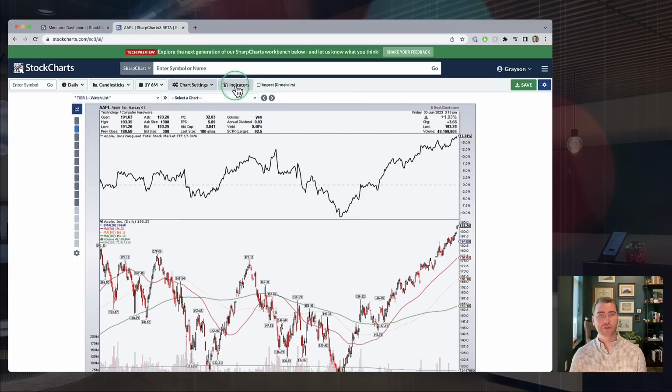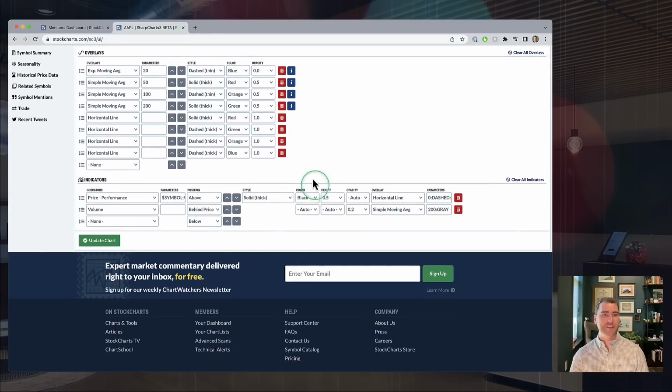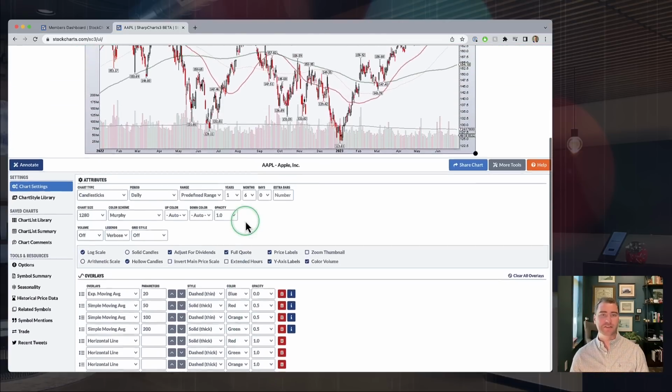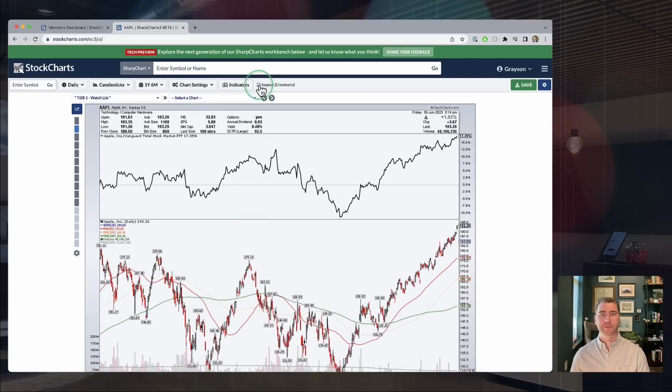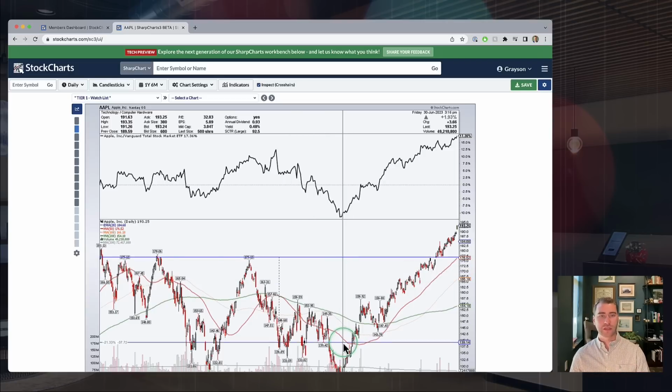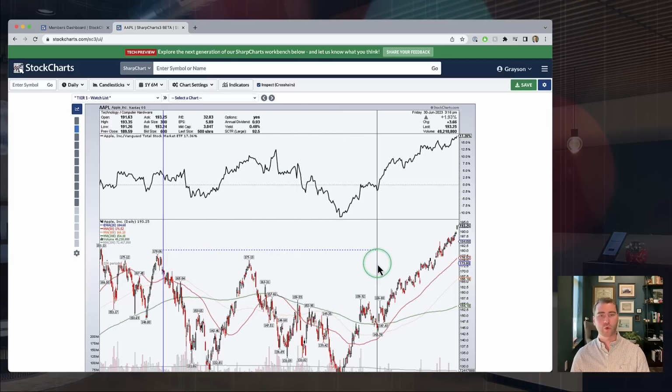Now, if you do want to get down to your indicators, we've got a quick scroll button down here or up at the top that takes you right down to that section of the workbench. So nice and easy to access all of those settings. And again, we'll dig into some of those lower areas down at the bottom of the screen. We also have, of course, one of my favorite features of SharpCharts, the inspector or the crosshairs, depending on sort of what name you like. So that's going to turn on that horizontal and vertical kind of crosshair tool. Also allows you to measure vertically in either direction, measure indicators, or measure horizontally if you want to do bar counts, things like that. So you've got that simply as a checkbox right up at the top.